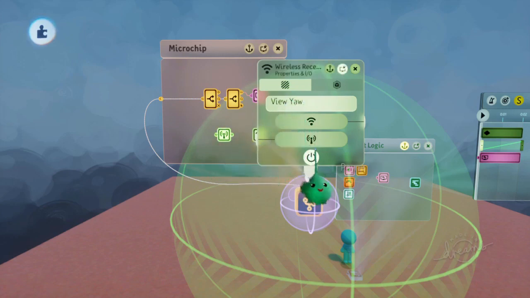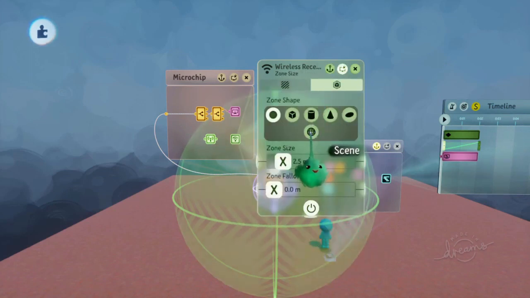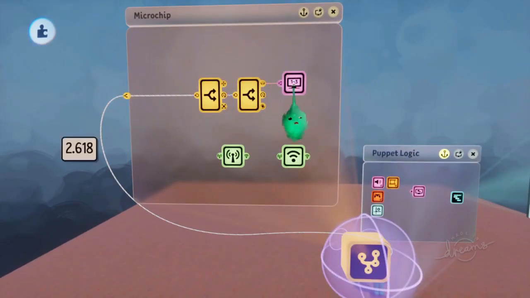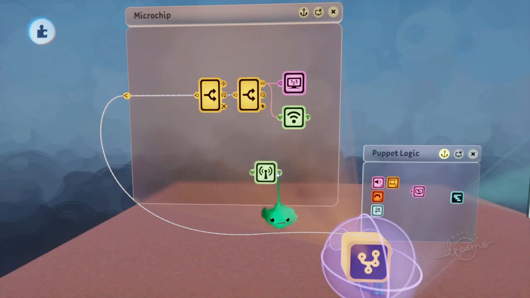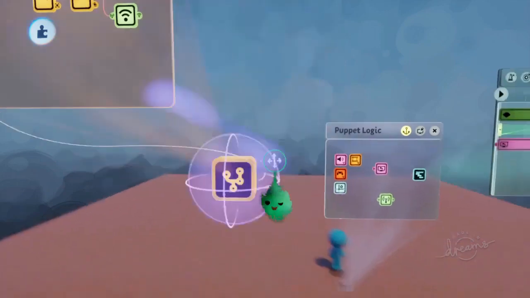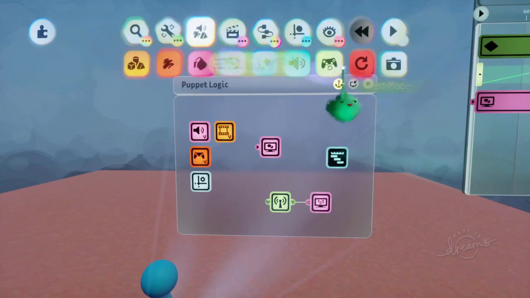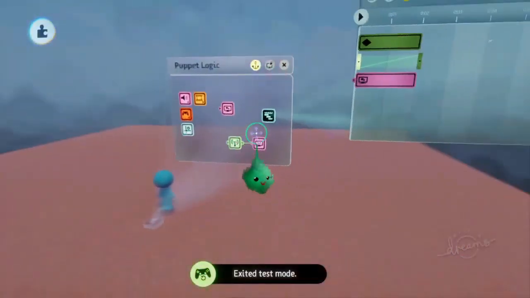So now we've got view yaw, and we don't care where the camera is in relation to whatever's using it, so we'll just put this into scene mode. And just from personal preference mainly, I like to use the receiver just once. So I'm going to send it through signal to the transmitter, and then signal from the receiver will be that yaw value. So I'll use this down here, and we can wire that into the displayer to just see what's happening. Yep, so that still works.